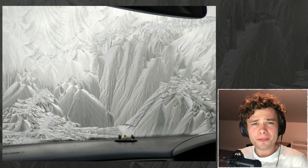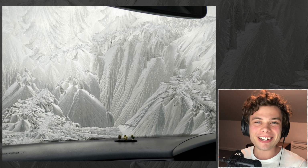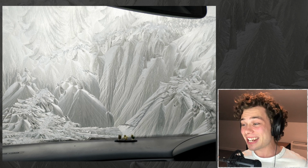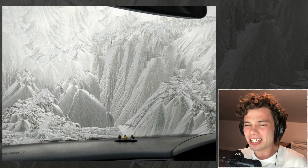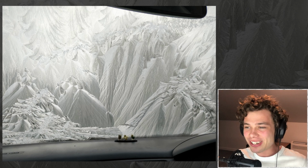I mean, like I always say, I'm going to have to call upon the cold weather connoisseurs, because I don't know if this is a semi-regular occurrence, or maybe not exactly to this extent, but just all these patterns forming over windscreens, because I certainly have never seen anything like this. But then again, considering there are so many upvotes on this sub, I can only imagine that a lot of people haven't seen it before. So let me know down below if you've seen anything like this before, but it is honestly remarkable. I just can't get over this formation especially.